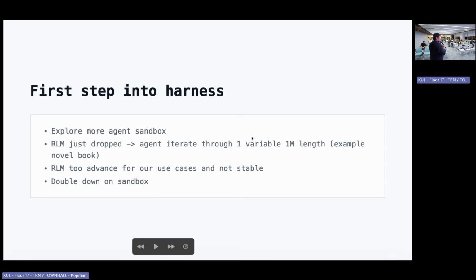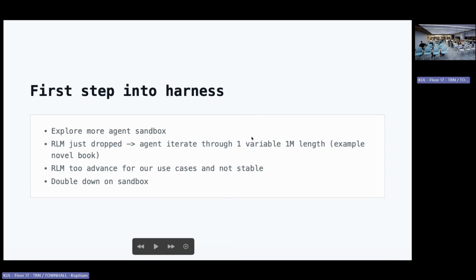Interestingly, the agent behaves much better compared to our previous workflow where we restricted it. We just give it the sandbox: here's your sandbox, do your stuff. The exploration they did on the data is much better than what we had before.